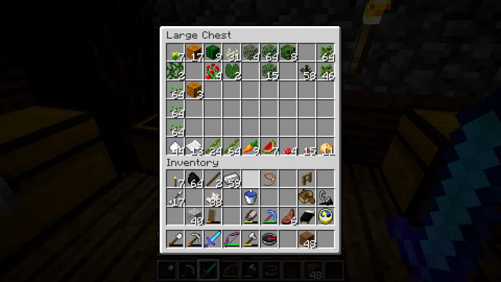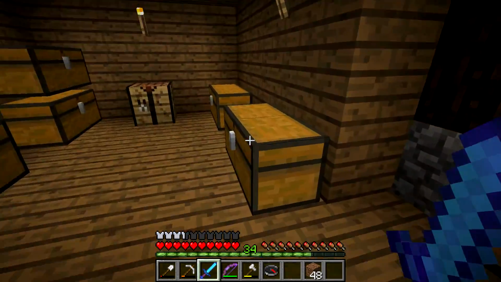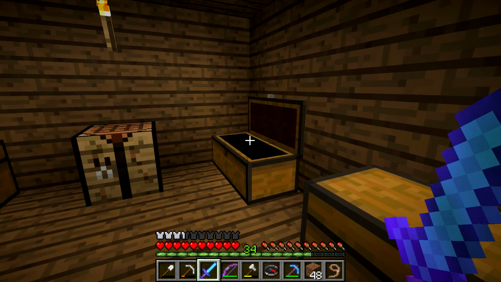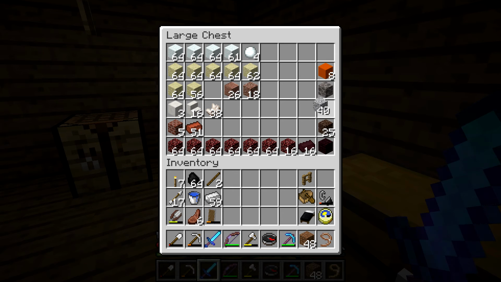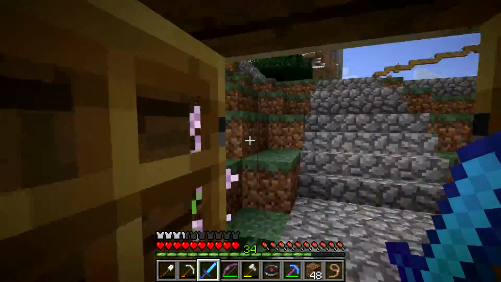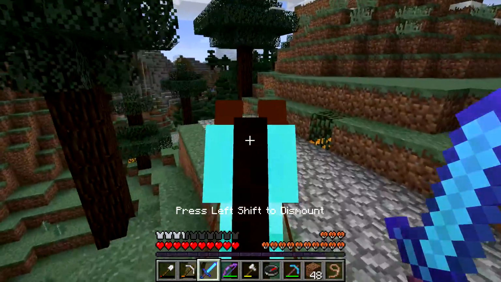nether quartz. Where do I store nether quartz? Here. Alright, I think I will keep the diorite in my inventory. Let's see, can I have... I certainly can, but then I need one more free slot, so let's store the diorite here. That's perfect. This would be the complete opposite of why I built the museum.